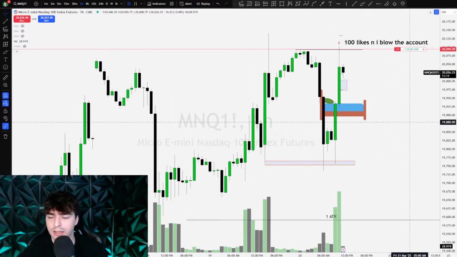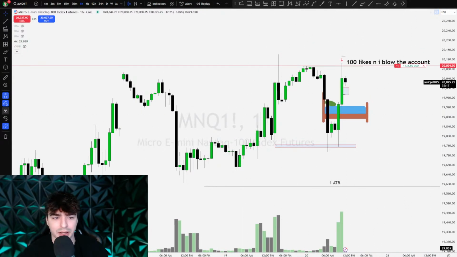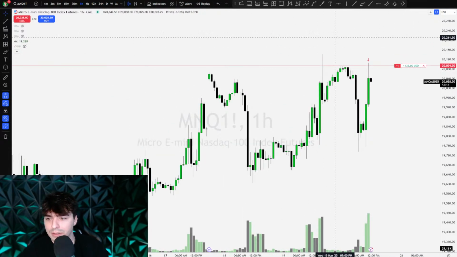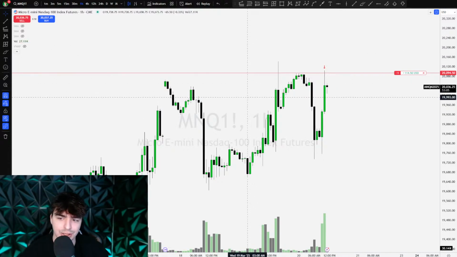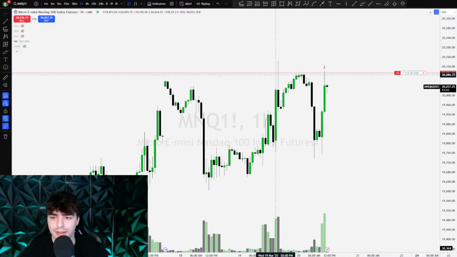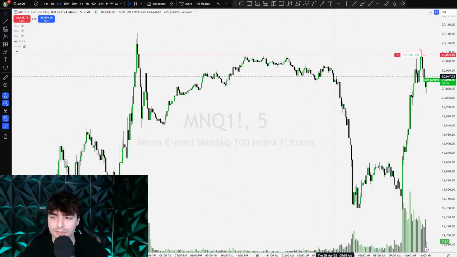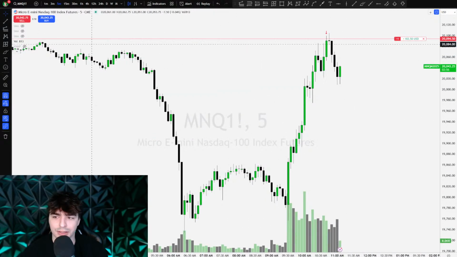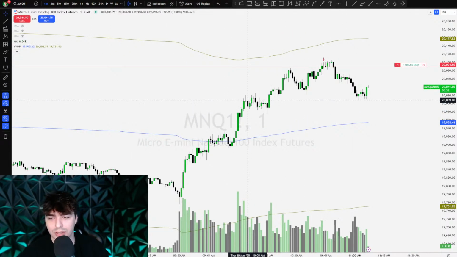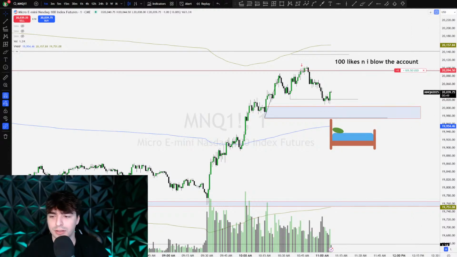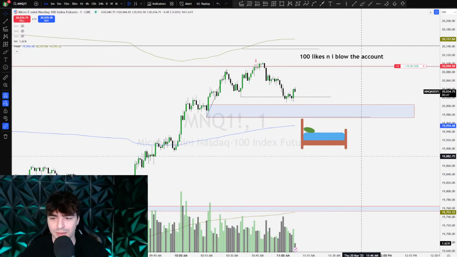Let's take a look on, what is this line? Here is, oh my god, the bed is ginormous. Here is the hourly time frame. This hourly time frame is pretty scary. It looks like we want to go back up, to be honest. Shit. Looks like this might just be a little pause. This also looks like it wants to go back up. Yeah. Shoot. Come on. Your bed's right here, buddy.